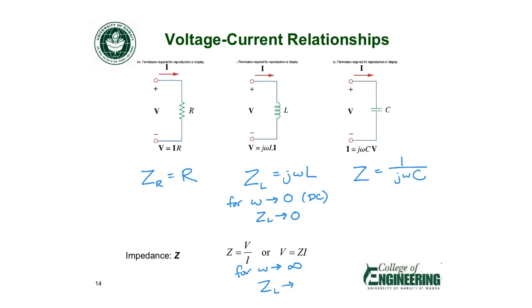Is it big or small? Big? Small? Okay, how big? Very big. Infinity. It goes to infinity. You can be more specific. Don't just say big. I wrote the current is infinity. That means the quantity of the impedance should also go to infinity. Okay, so what does this mean?